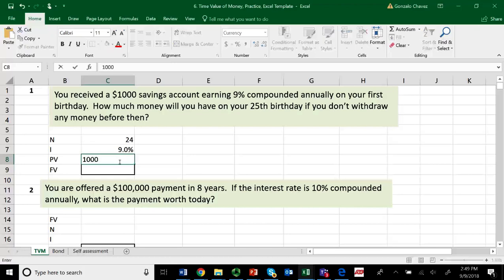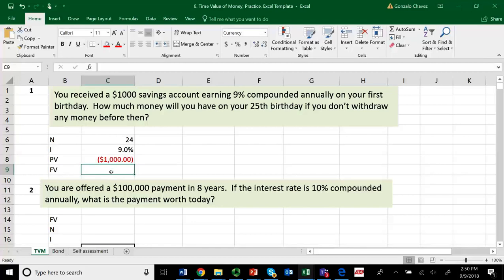Now, in Excel, what usually happens is that anything you invest today, like money that you have put in a savings account, any investment made today is, imagine that in order to invest or deposit the money in an account, you have to basically put your hand in your pocket and retrieve those funds and put it in the account. Therefore, so that Excel understands which money is invested and which money is received, any investment on your part is going to have a negative sign. So put a negative sign in front, okay, $1,000.